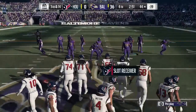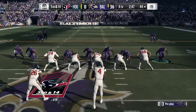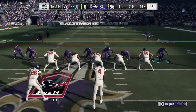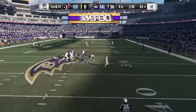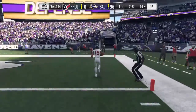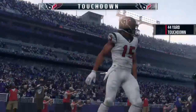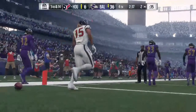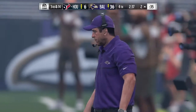Gonna need something special here on 3rd and long. After that sack, what does Watson have in his arsenal? A shotgun snap for Watson. Past the 20. He finds his target, Fuller. And somewhat of a measure of revenge as he's in for the touchdown, but they still trail big time. He'll take it, but he won't be able to smile about it.